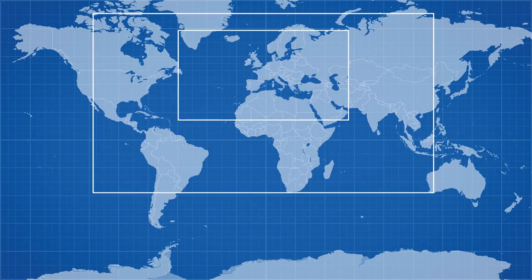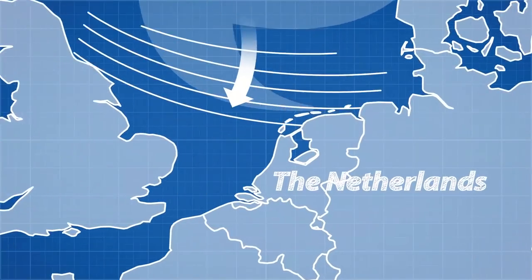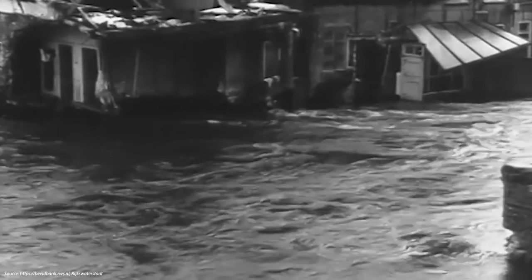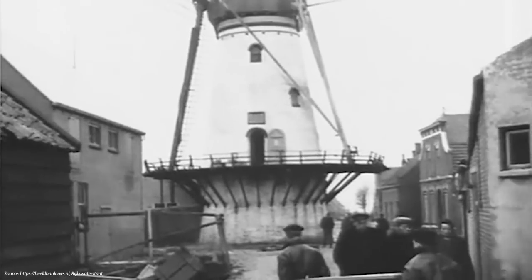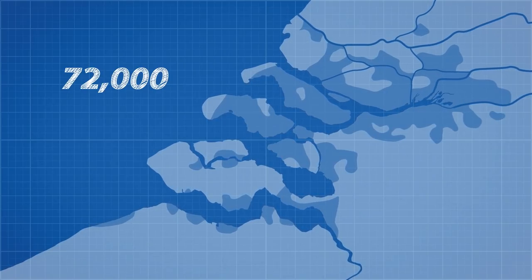But there was more tragedy to come. This storm was headed south towards the Netherlands, and with the moon and sun causing even higher tides, this storm would severely test the flood defences of the Netherlands, which was still getting back on its feet after the Second World War. The storm would ultimately claim the lives of 1,835 people in the Netherlands, along with 200,000 cattle, flooding 2,000 square kilometres of land, destroying 43,000 homes and forcing 72,000 people to flee.